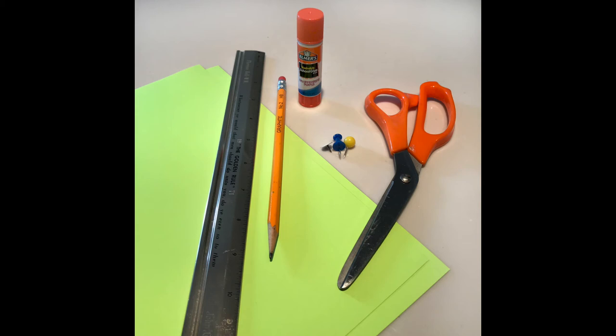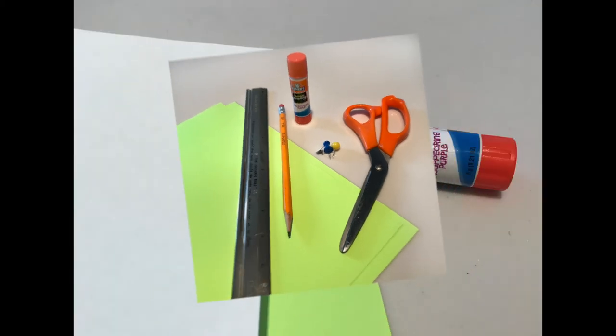You can use regular glue if you don't have a glue stick, but you'll just have to hold your pieces in place a little bit longer to make them stick. All right.